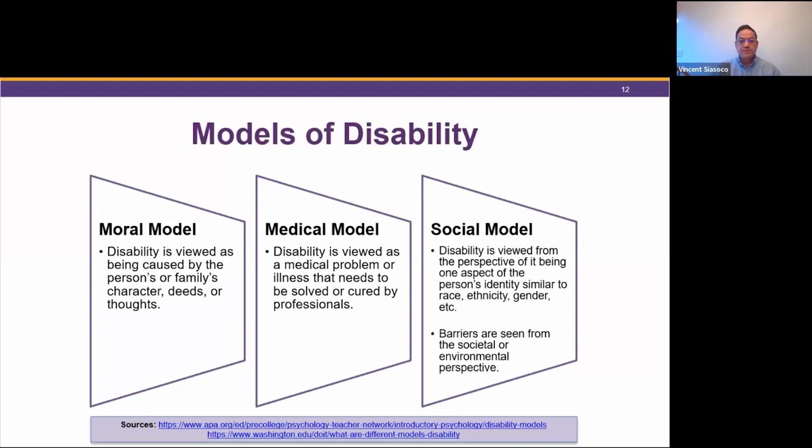So looking at these different models, I thought it'd be best to give, for example, a patient scenario and see how the medical and the social model interact. So a scenario is as thus: a 20-year-old female with cerebral palsy, spastic quadriplegia, uses a wheelchair. Spastic quadriplegia meaning all four of her extremities, upper and lower extremities, are all spastic. She has mild intellectual disabilities.